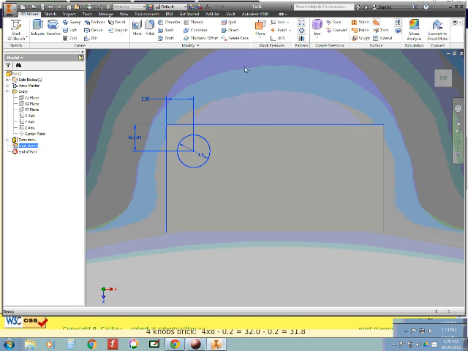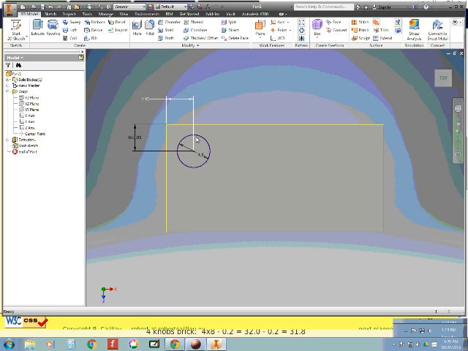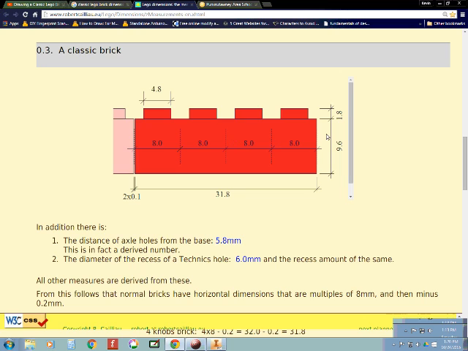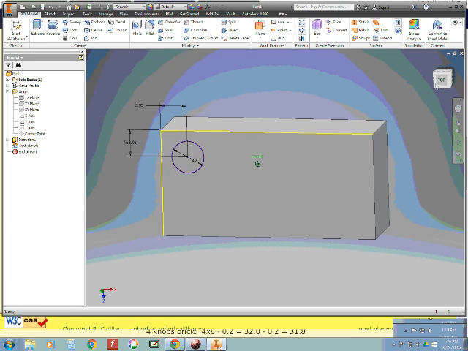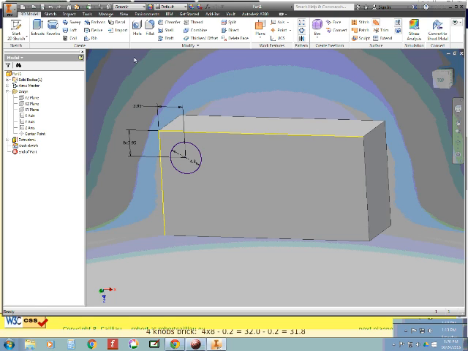Okay. Now, I want to extrude that, and let's go back and see what the distance is. So the height of that knob is 1.8 millimeters. That's pretty simple. So let's rotate this a little bit so that we can see what this looks like. And again, you can grab extrude from here, or right click on the screen and choose extrude.